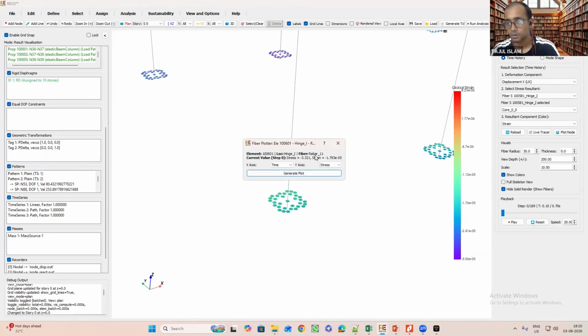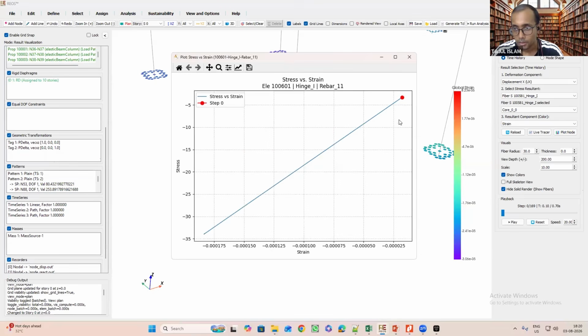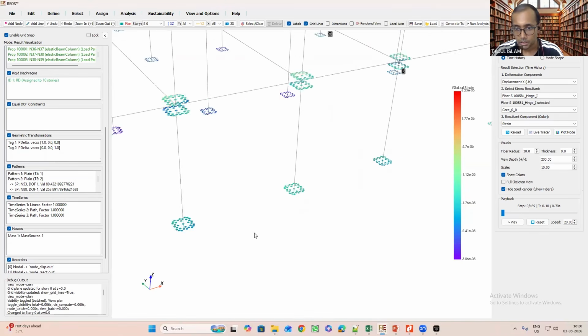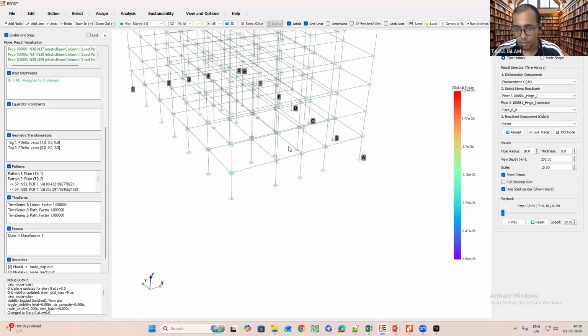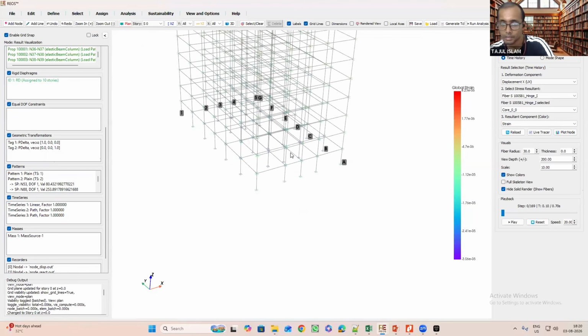This is another steel, named rebar 11. Again, you can see this stress-strain, how it behaves. This is how you can investigate the fiber sections for each individual fiber during a particular analysis, to see how it has actually behaved. So you can identify any failure that occurred in any fiber, and appropriately conclude your assessment.